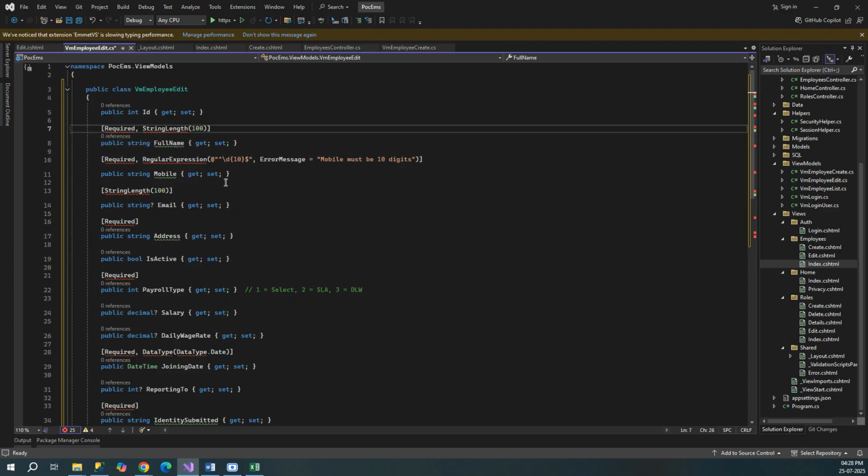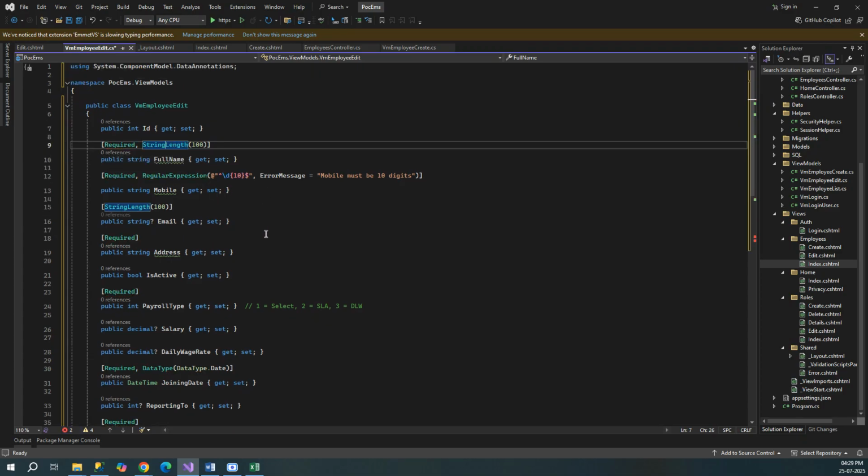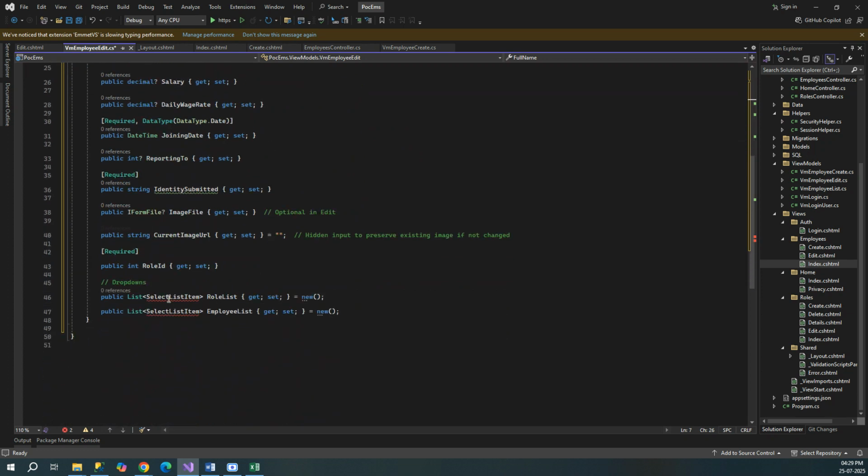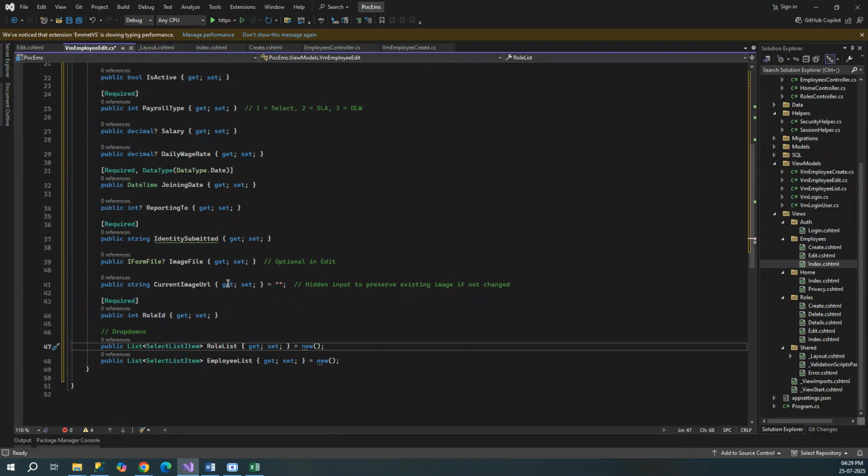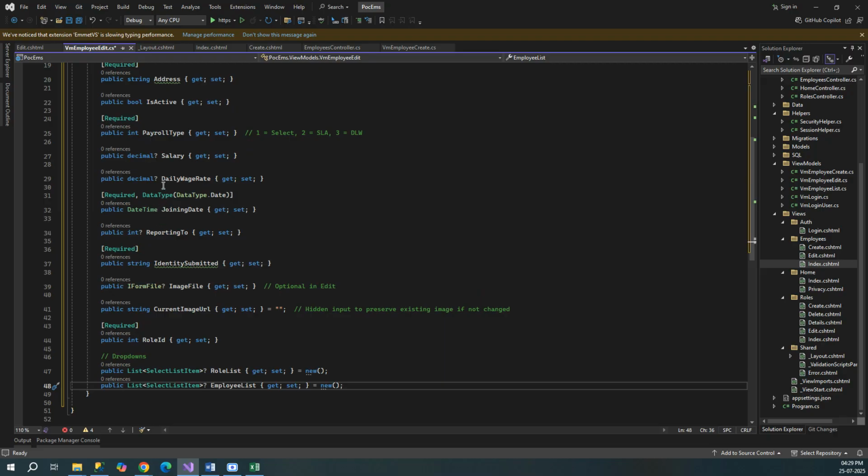Yeah, so first one is done, right? Let me see if there is any error. Okay, for this we need MVC rendering. Okay, so that is also done, and we'll have to mark this optional again, otherwise it will create a problem like create screen. And let me correct that payroll type, this should be string, not integer.